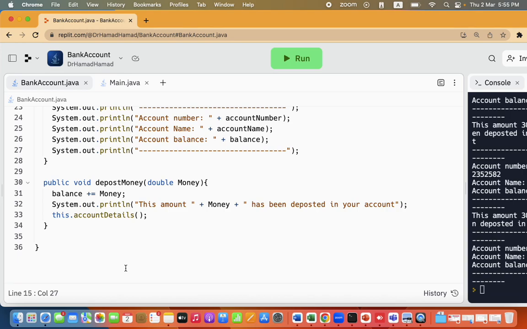If you change void to double, it means after this function does the work, it sends back the money to the main caller. But if you do this, you need somewhere here to say return money, or return balance, something like that. But you can do it with void at the moment. Void is fine in this situation.